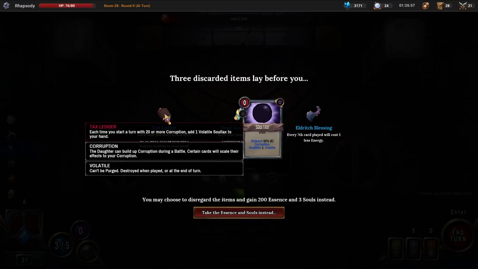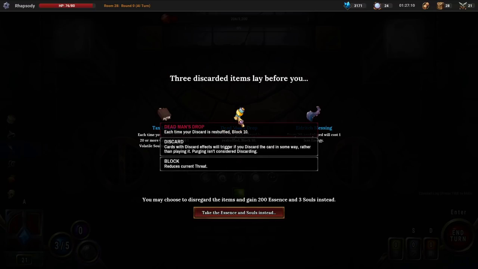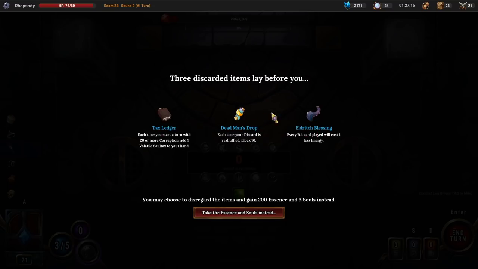Okay, Volatile Soul Tax is unleash 50% of your corruption, soul tithe one volatile. So we get to 20 or more corruption really quickly. This would give us the ability every turn for free to deal 10 damage to a target. Dead Man's Drop. Each time your discard is reshuffled, block 10. We intend to build towards triggering this as constantly as possible.